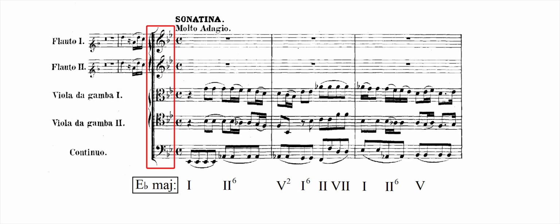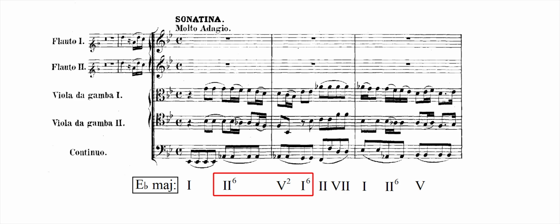First of all, don't get confused by the key signature. It's an obsolete Baroque habit in which the A flat hasn't yet integrated, but the key really is E flat major. I highlighted this harmonic progression in the red box because it is a pattern that Bach uses all the time. Also notice that the introduction has 3 bars instead of 4. This is a bit unusual, but yeah, it's Bach.